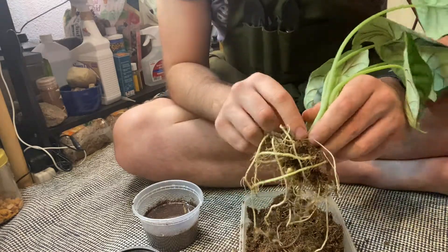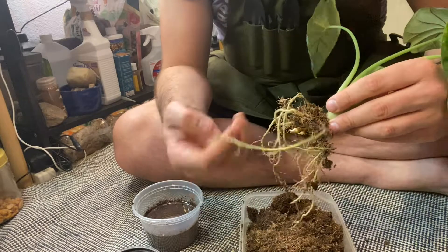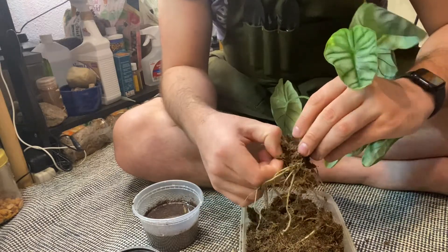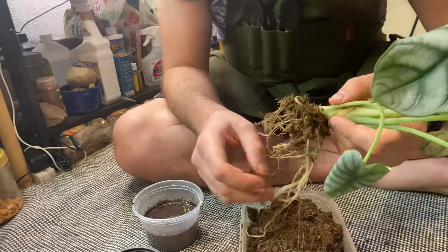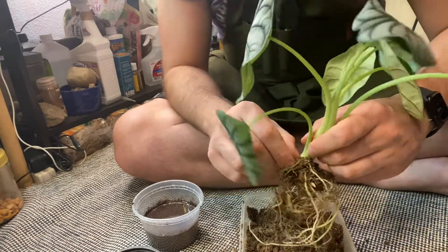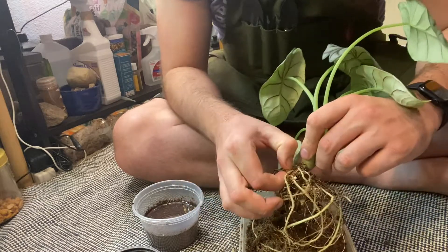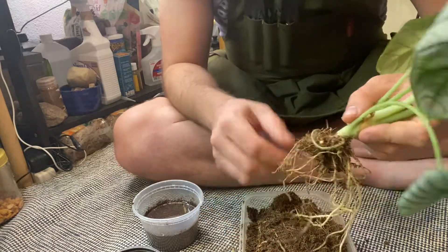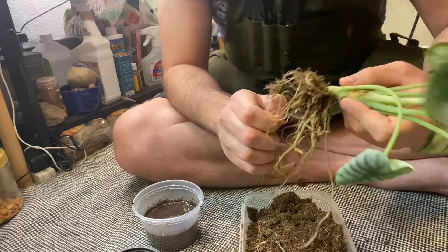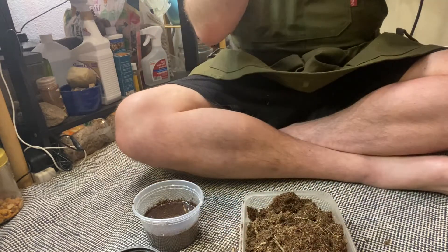I sound really excited about this plant, but I did not do a thorough enough search — or I didn't do something right. This guy, actually — the Alocasia Silver Dragon — actually got some pretty bad root rot. Wasn't happy. I thought it was just because maybe I pulled some roots; they're very finicky. Nope, root rot. So I'm trying to save it currently, but who knows — maybe it'll live, maybe it won't. Kind of a bummer, but whatever.